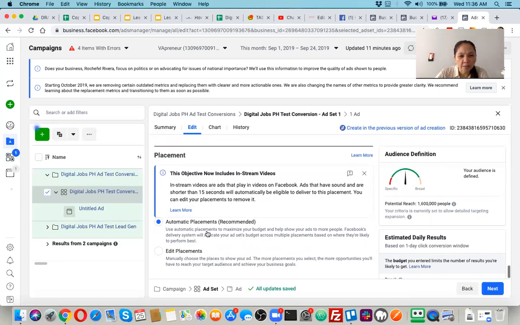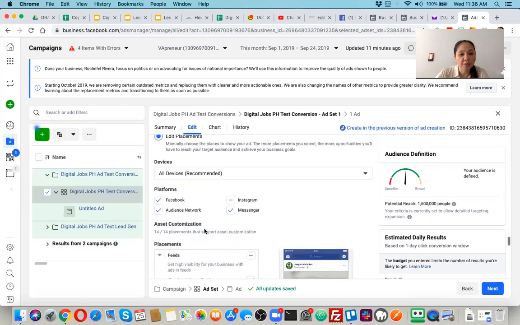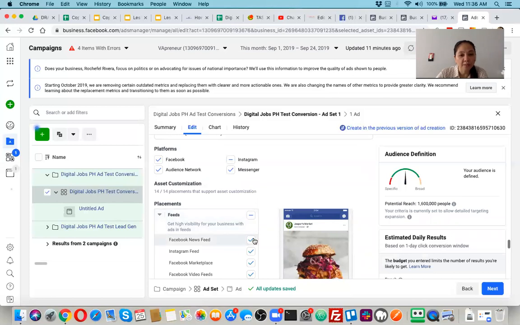Wait, let's see. Automatic placement. Placements, by the way, is where your ads will show up. For example, are they going to show up in Facebook, in Instagram, in Messenger? In this case, we didn't hit Instagram, so it's just in Facebook, Audience Network, and in Messenger, just to maximize everything.